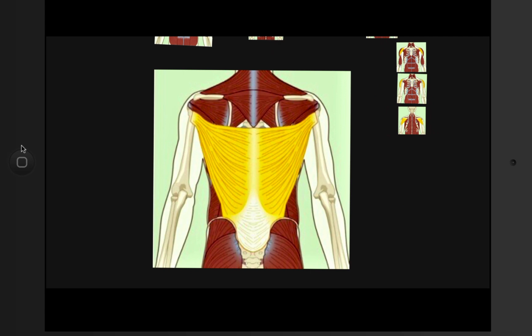It attaches to the anterior. This looks like it's attaching to the posterior. It attaches to the anterior proximal humerus, right next to the insertion site for the Pec Major, in fact. So because it attaches on the anterior side, when this muscle shortens in the transverse plane, it's actually an internal rotator of the shoulder. It can internally rotate the humerus.